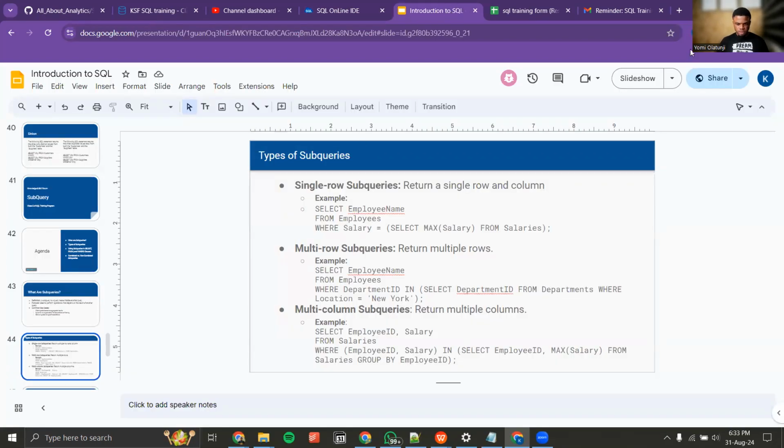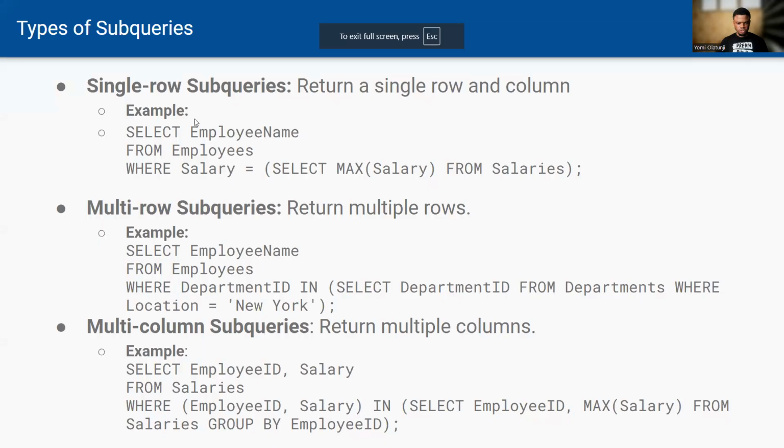So in this case, when we are doing the single query, single row, we can probably use equals to because it's just going to be one value. But when we have multiple rows, so if I say select all the departments that are in location New York, I'm going to get multiple values, which is going to be a list. This is as good as me listing out the IDs of the departments one by one. Because the first subquery executes and returns a particular set of data, which is like the list we have.